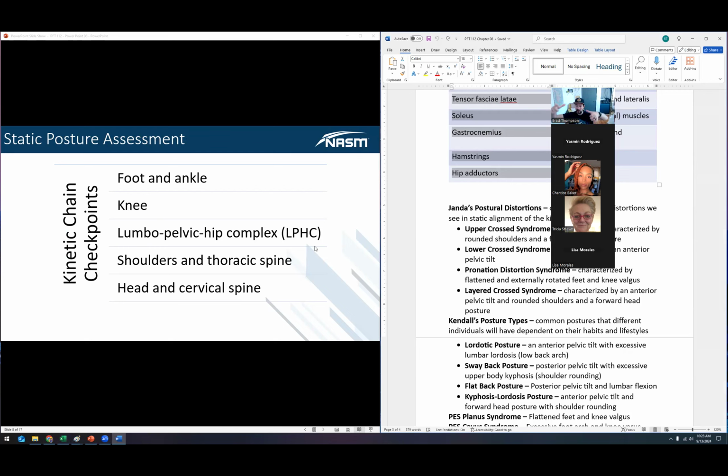It's not laterally shifting if we're looking from the front or the back, and it's not anteriorly or posteriorly tilted if we are looking from the side. Shoulders and thoracic spine, we want to see that shoulders are in line with our ear. So directly lined up there, just with the back of the ear right there. And then we also want to make sure that they're not excessively rounding forward. So it's not just that it's pulled back and retracted, it's also not hunched forward, right? And then we also want to take a look at the head and make sure it is in a neutral position, not shifting over to either side or in that forward alignment.